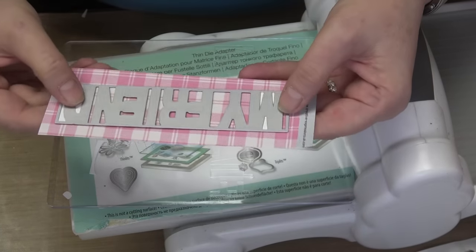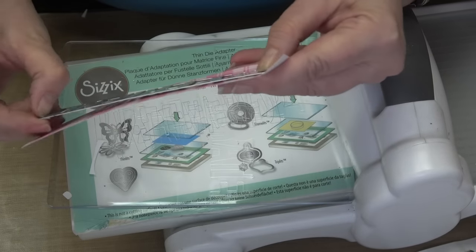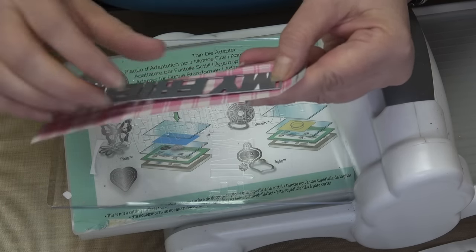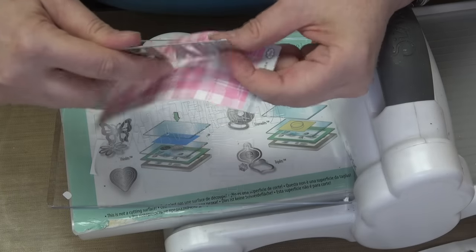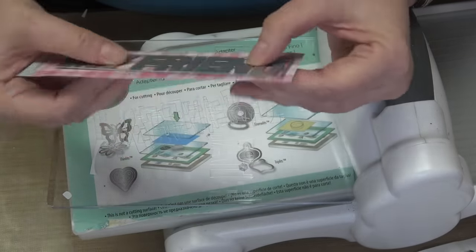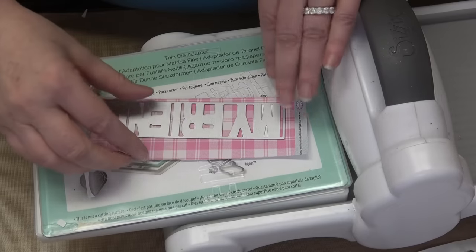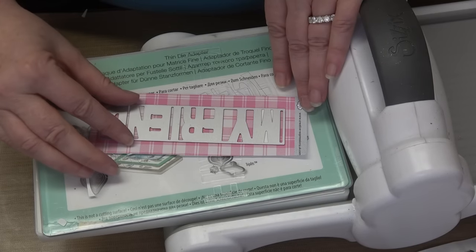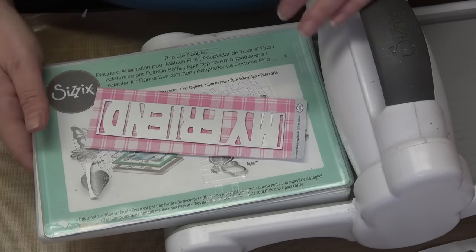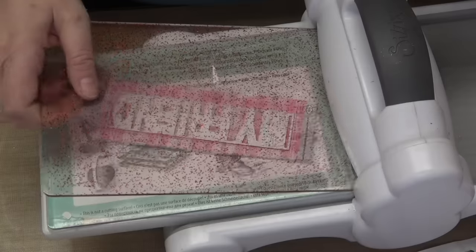Now these will go through a Sidekick, they will. They're narrow enough that if you have a Sidekick, absolutely give it a whirl. If you've got the extended plates, the Tim Holtz extended plates for Sidekick, I would definitely give it a whirl and see. I think they'll just about fit, or you'll just rotate and send it back through. So let's get this down. I'm going to put it right at an angle and send it on through.